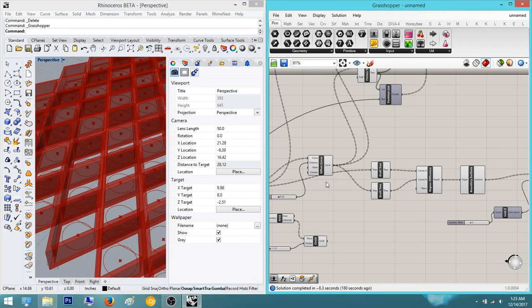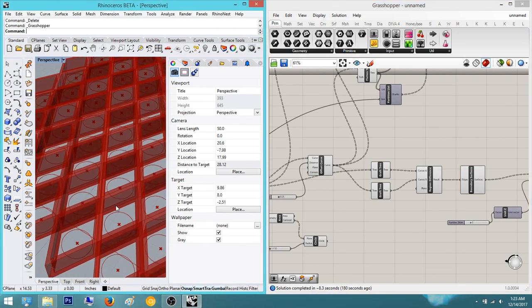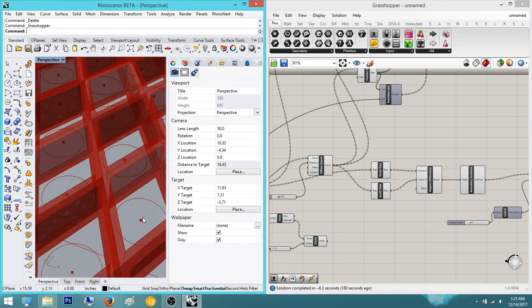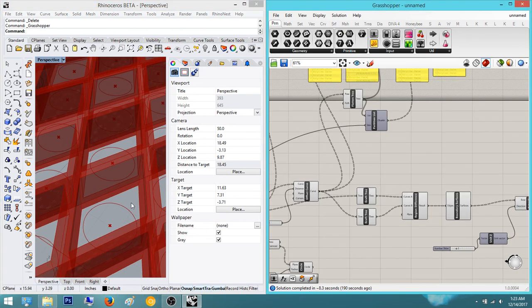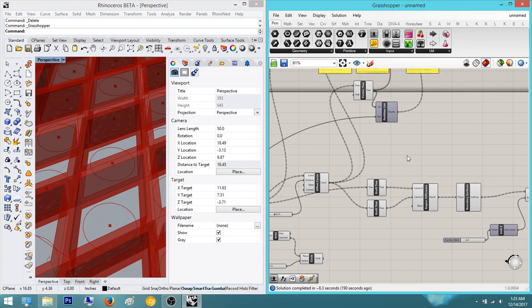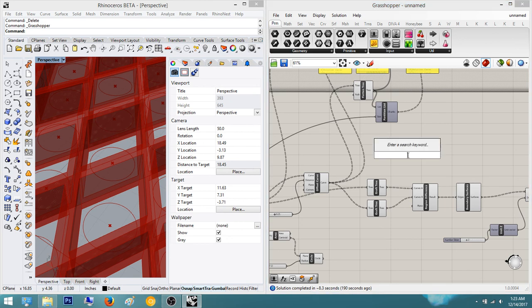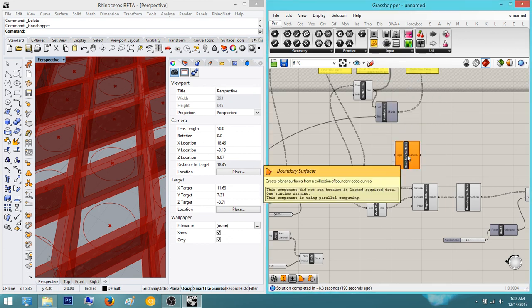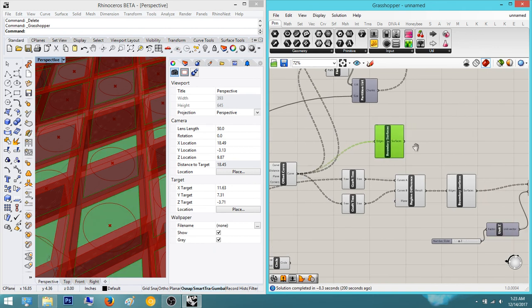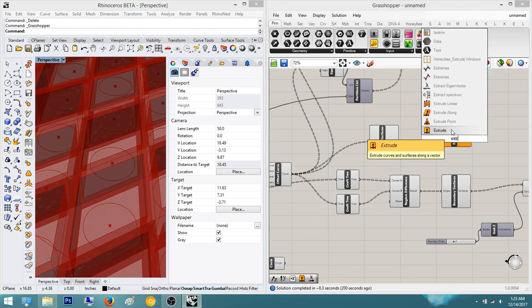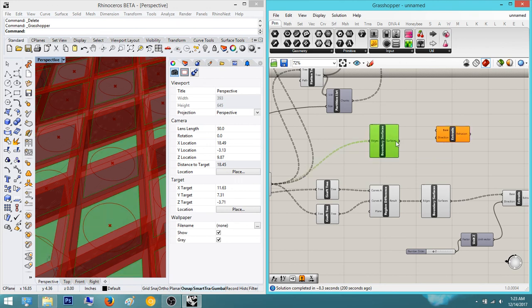Now we're going to have to do the circles. We're going to have to cut out and make a surface. So what we're going to do is make that surface, extrude it, then cut out the circle to make the hole, to make that type of Brise-soleil facade. So let's do that boundary surface again. Remember in the last part I said we're going to come back to it, so we're coming back to it. I made that surface. We're going to extrude it, probably only half an inch. It doesn't need to be that big.